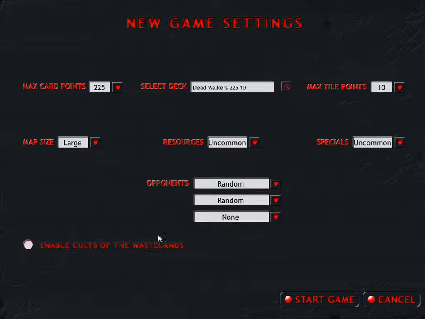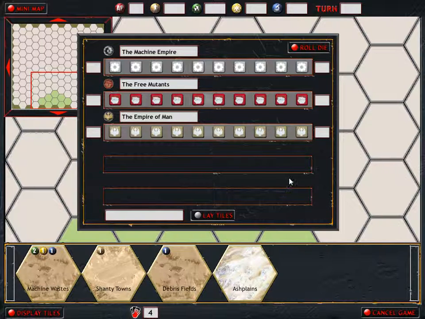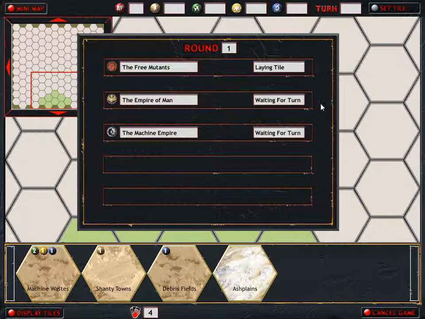Once again, we're going to choose two random opponents. I'm still testing the deck. I'm not quite sure what I think of it yet. Let's start the game. Fighting the mutants and humans this time. Okay. This will be more interesting. The humans might give me trouble because the kneelers won't work on walkers or tanks that they possess.